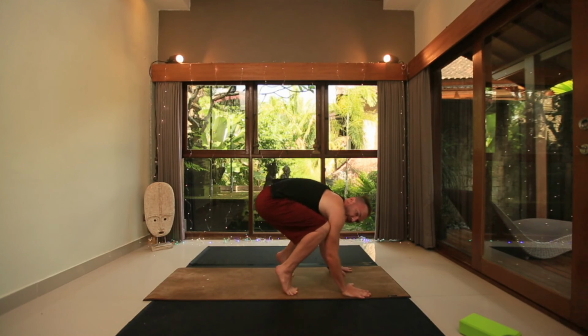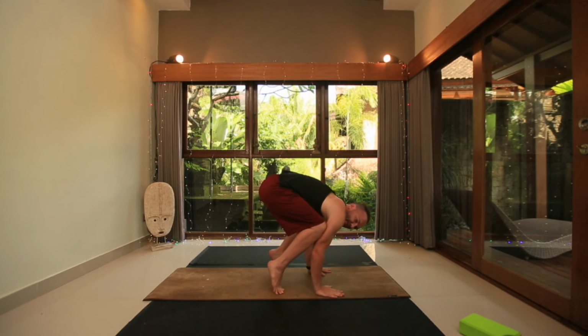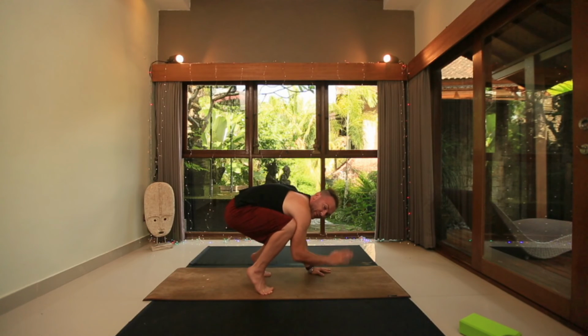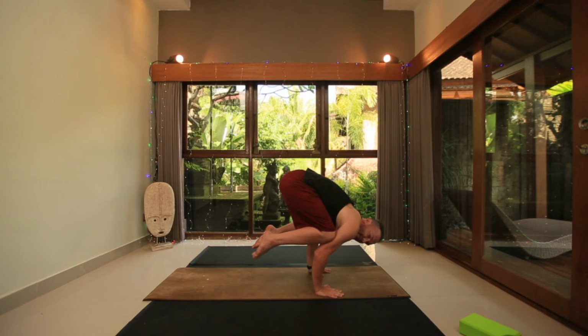Maybe there's a little crow hop like this. Feet just lift off an inch, and we travel backwards an inch or two down the mat. If you're scared of falling, put some cushions in. Maybe the weight comes far forward enough, the feet become weightless, and they lift up.